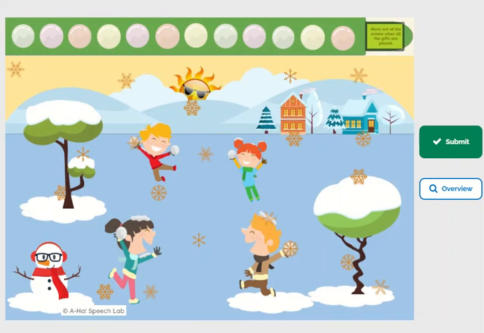So children are playing Snowball Fight, and the first thing you're going to do here is to place all these snowballs across the scene. This is a first opportunity for you to use or model the spatial concepts with your students, and you can place these balls anywhere there's a golden snowflake. So you can put one between the 2 children in the back. You can place one between the 2 children in the front.